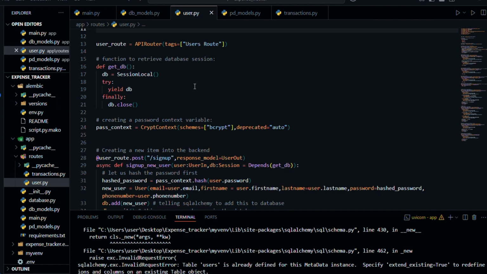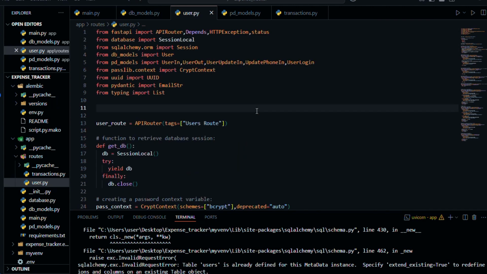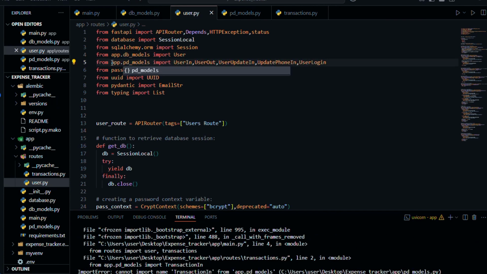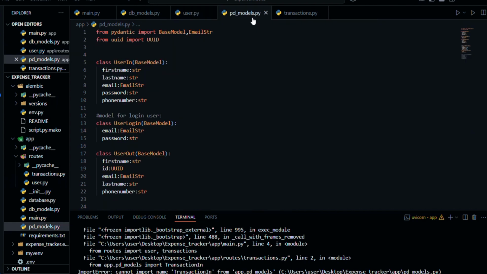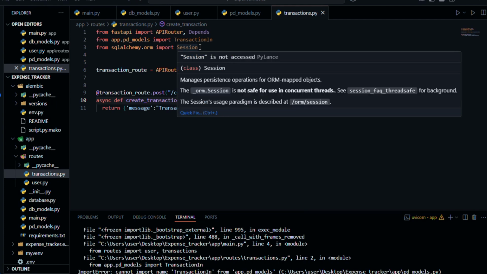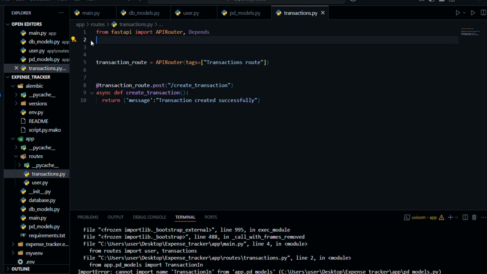Okay, so the first issue to fix in this case is that we need to make sure that we clear some stuff, right? Wherever we have app dot models and all that, you need to go and do db dot model. You need to do app dot db models. Even the Pydantic issue, app dot pd models and all that. And then which one again? Let's go to the Pydantic models. Wherever we are importing something from the files that we have, let me clean all these things.